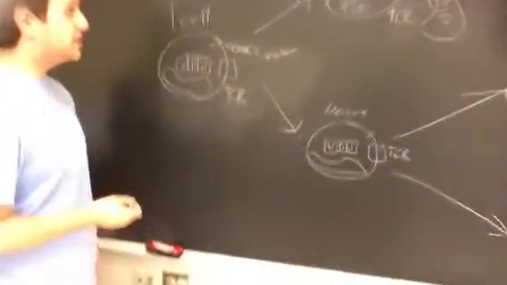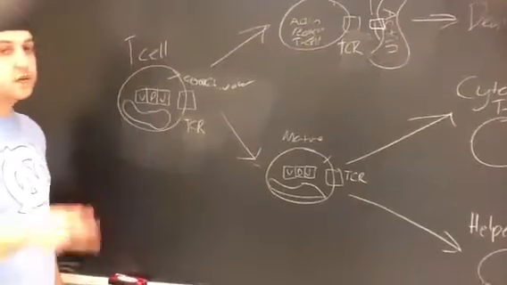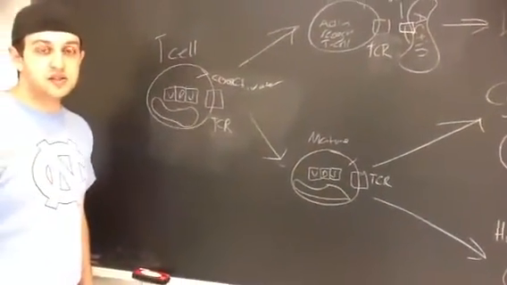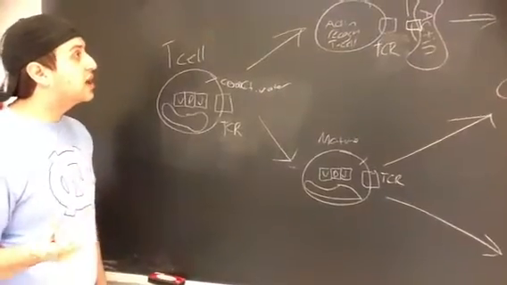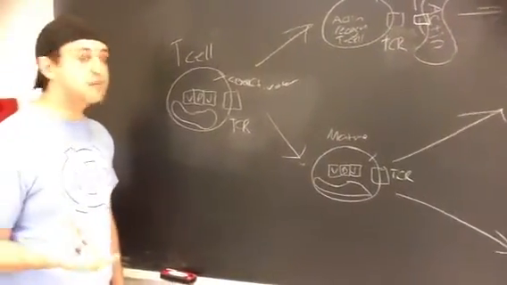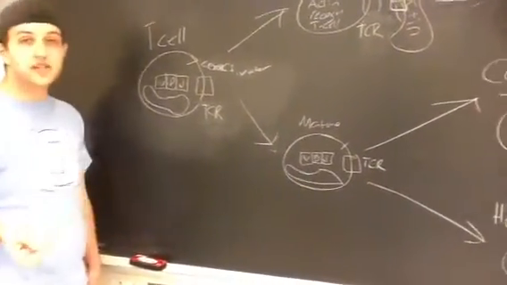Alright, so T-cells are developed in two different ways. We have immature T-cells and mature T-cells. Immature T-cells are when they are originally created. T-cells work just like B-cells where they have a VDJ organization.